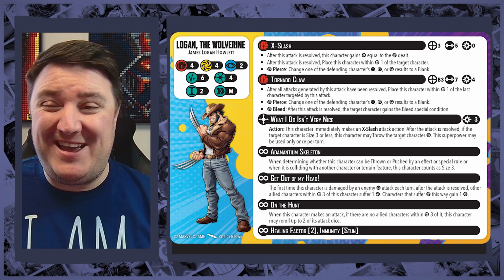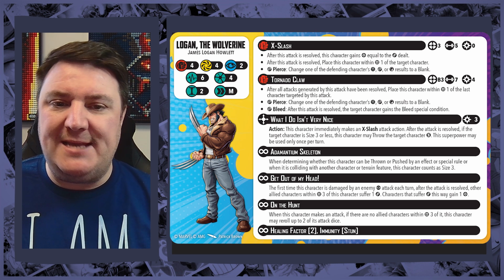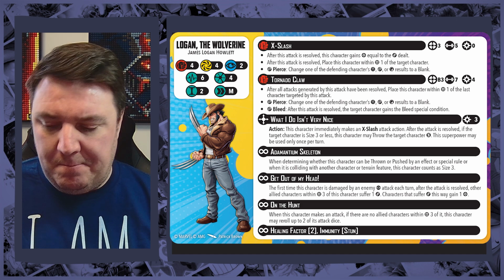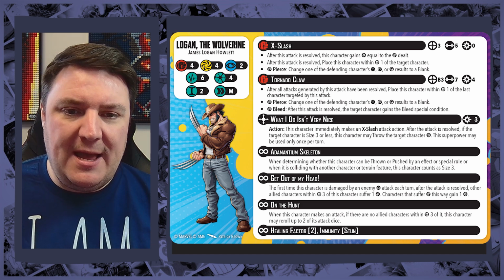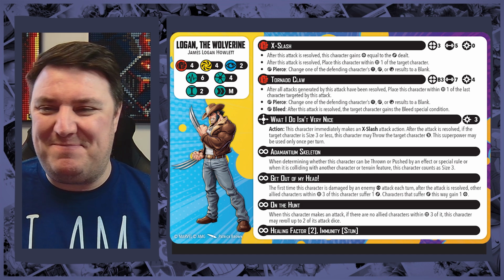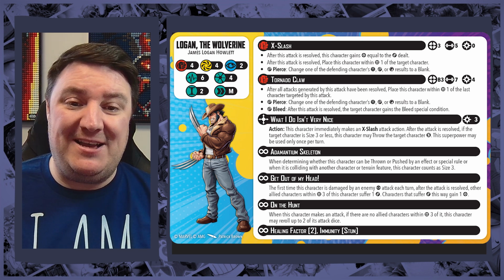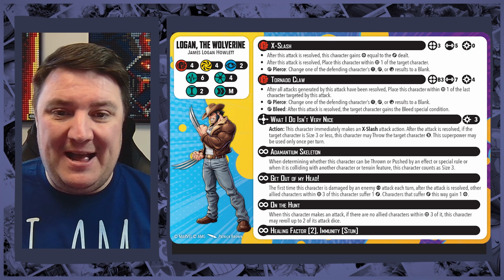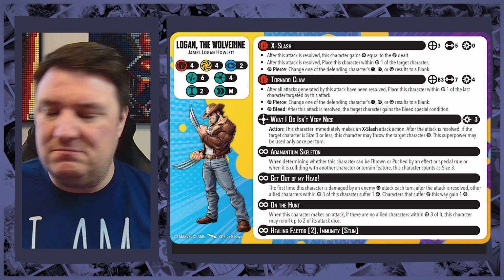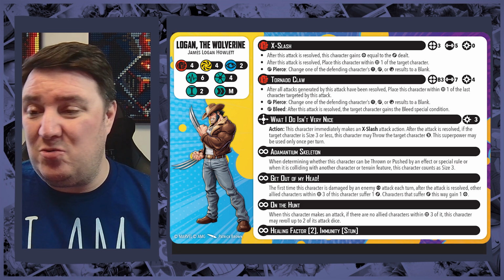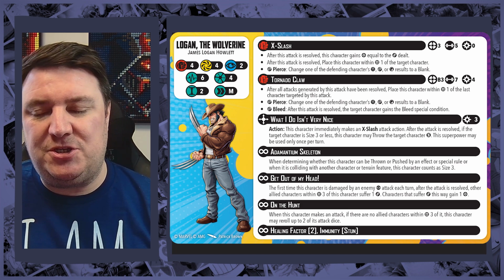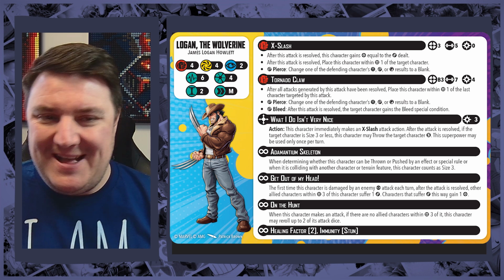He can't, unless you're getting 2 power into him, he isn't going to be able to use this round 1. And realistically, he might not be able to use it round 1 anyway, because it is an X attack action, and then you get to throw the characters. So there's no charge in there, which the other version of Wolverine does have.